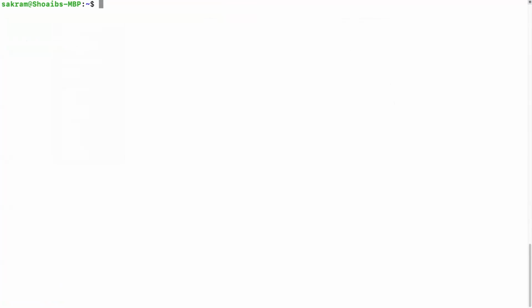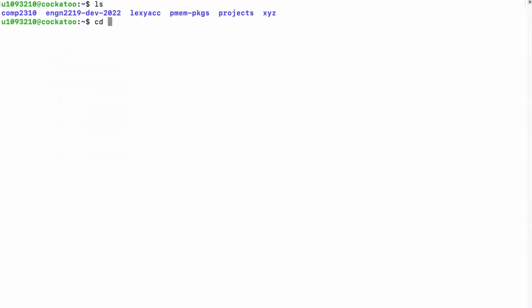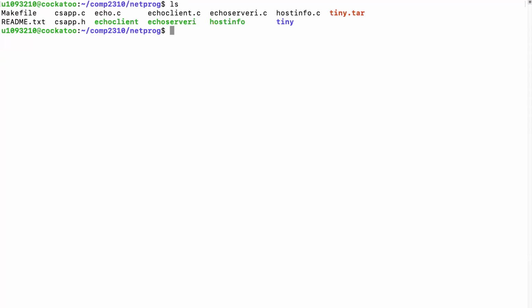See at the top. So here are all the binaries that I want. Okay, good. You can see it.